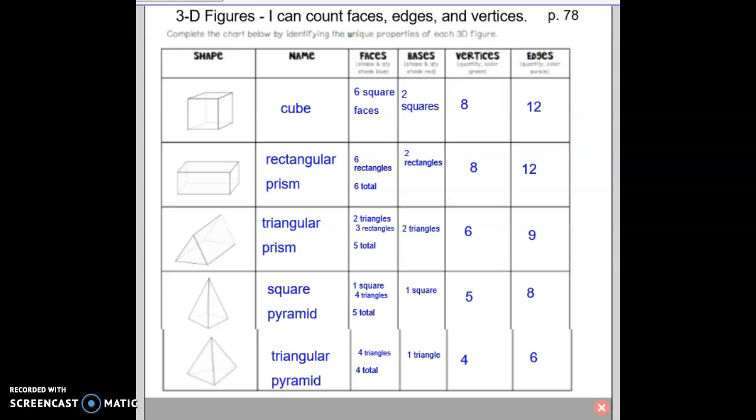So yesterday, your exit slip was an IXL, and I will put those in the grade book tomorrow. So that assignment must be finished by tomorrow. Also, each day, once you finish all of the tasks that I have listed in Google Classroom, it is very important that you click on the Turn In button, and that lets me know that you have finished all of the tasks for that day.